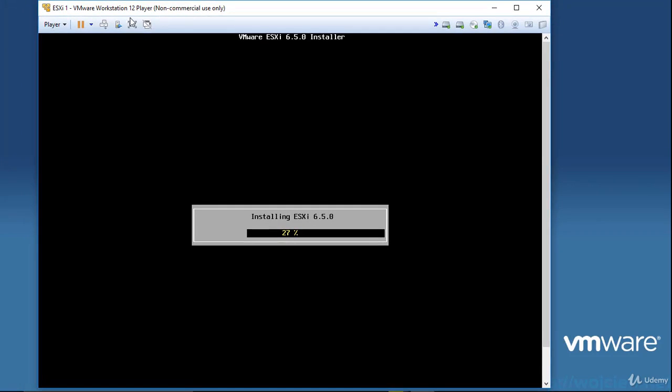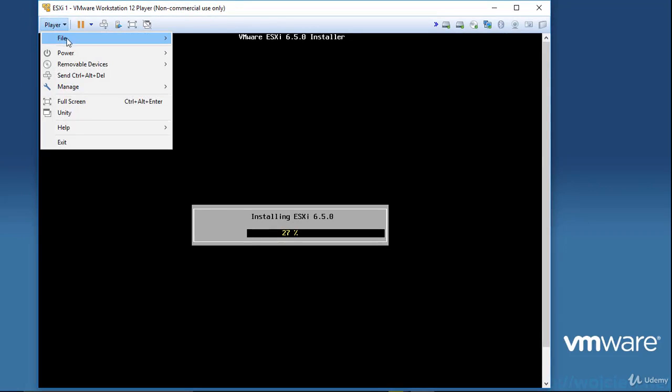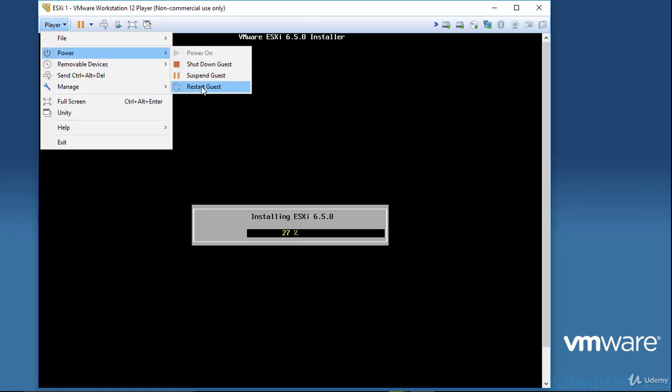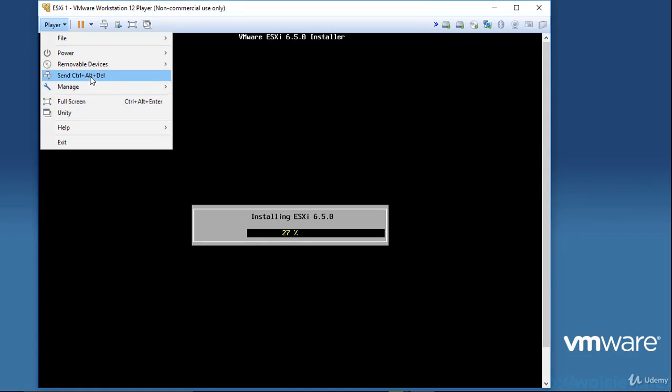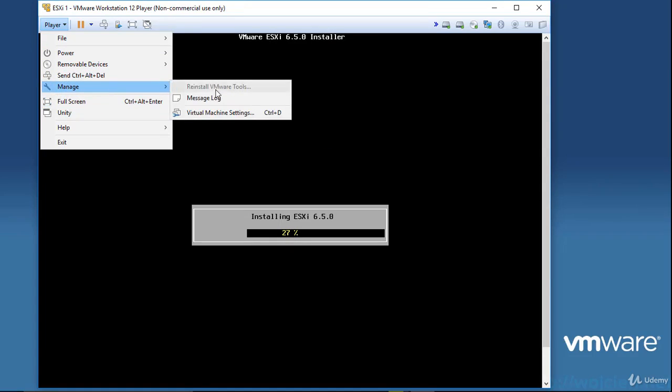So let's see some other options. We have the player. With this we can control the virtual machine, which is called ESXi1. We have the power options. We can shut down, suspend, restart, or remove a device if we want to disconnect the DVD drive or the other options that we have. We can send Control Alt Delete. We can manage the virtual machine if we want to edit its settings.